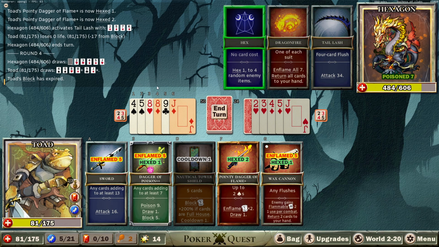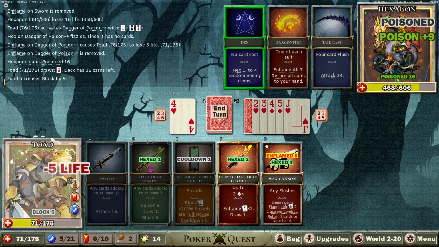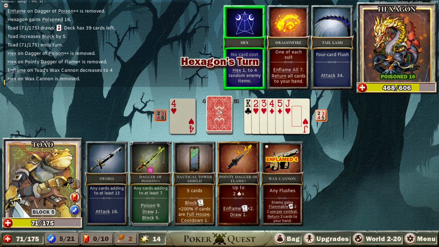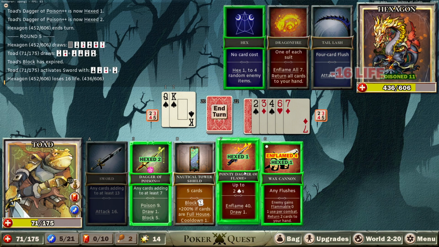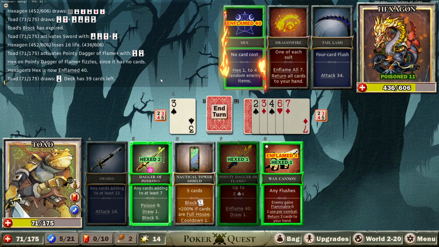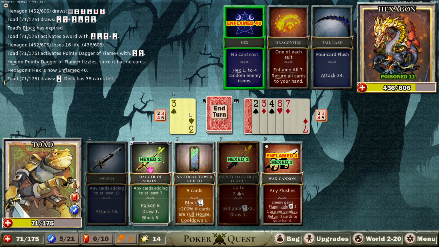This is inflamed but not hexed. Just come on, man. Okay. He could have one of each suit. What's the suit he's missing? Club? He's missing clubs. So let's use our clubs before we do anything. So let's do this and then that. So he can't take anything. And we do 40 damage. It's pretty good, all things considered.